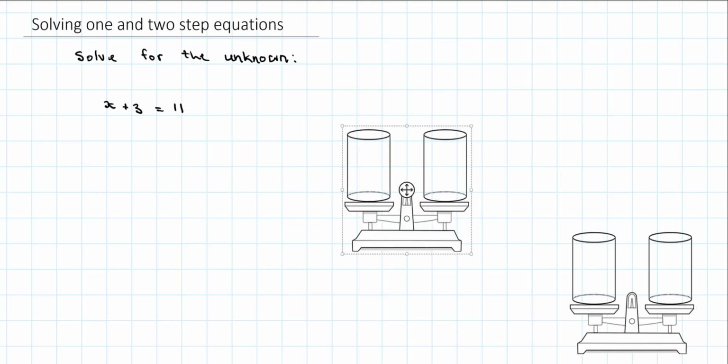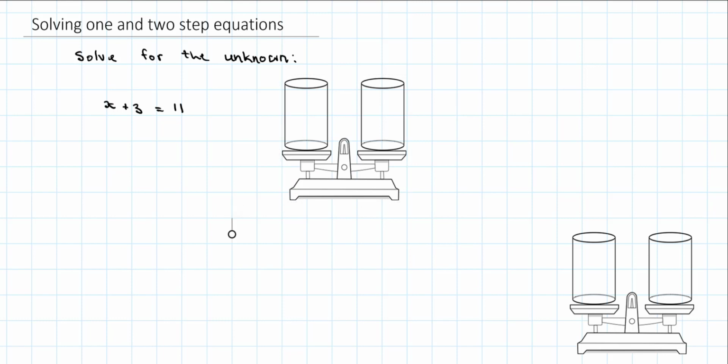So I am going to put my scale here, and I'm going to make use of the scale with this easy one, just to start building the notion of how we do the same thing on both sides. So we're starting with 11 on the right-hand side. I'm going to imagine you're pouring some sort of oil and it represents the number 11. And then on the left-hand side of my scale, I have x. We always start with x as the first thing that goes into our cylinder. So we have x, and then we are adding 3 to it. So I'm going to write plus 3.